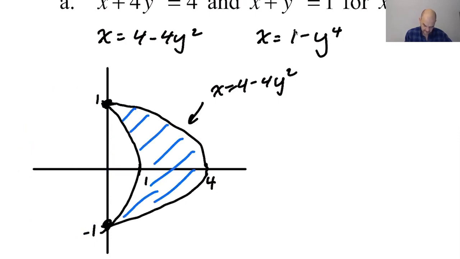If you'll indulge me for a second, I'm going to make a vertical line and pass it through the region. You can see as it passes through the region, the top and bottom curves are kind of consistent here, but then we reach here and suddenly there's an issue. You need multiple integrals to even deal with this. This is not a vertically simple region. So I'm going to cut this, and then let's take a look at a horizontal line.